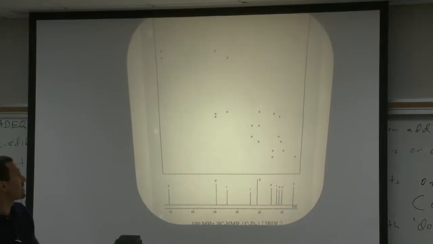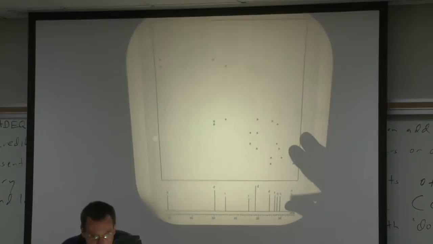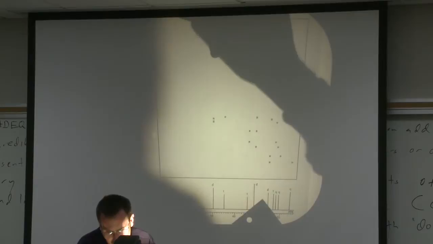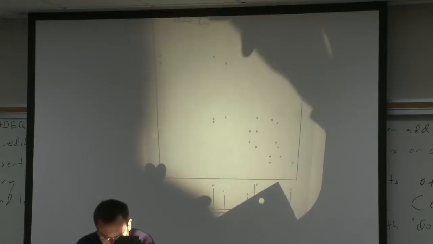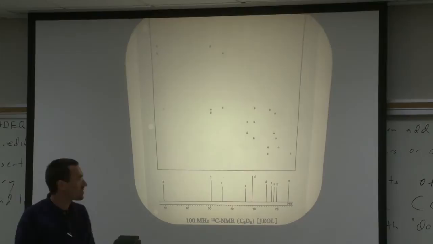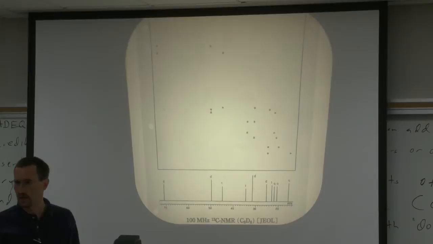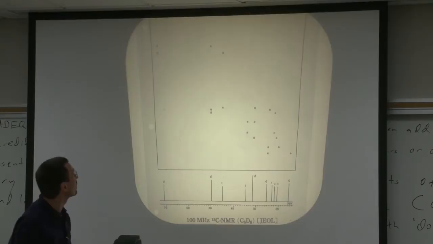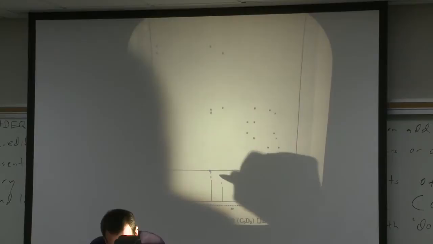So what we have here is an example of an alcohol, and I'll give you a formula here. It happens to have a formula C10H20O. And so you have 10 unique resonances in the carbon spectrum in this molecule. And what we're going to do is stitch together the whole structure really painlessly, really effortlessly, and really mechanically with this experiment. So I'm going to number my 10 resonances, 1 to 10, just like we always do.